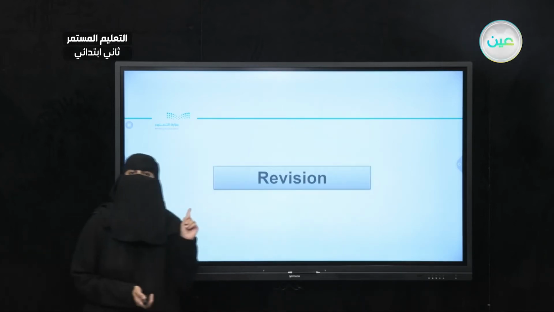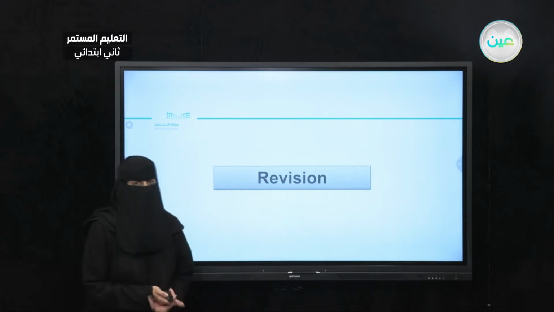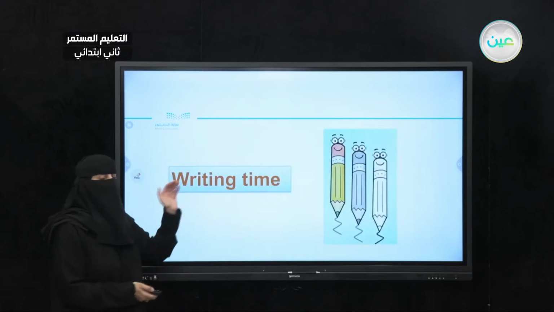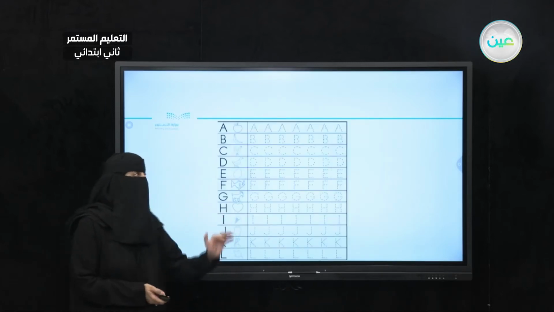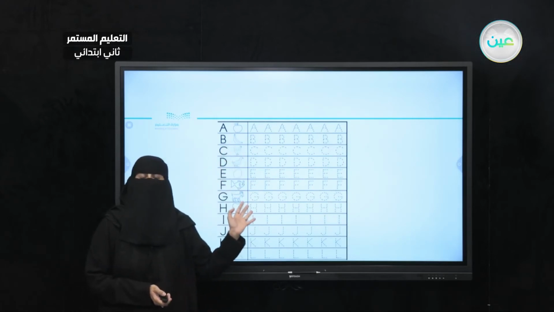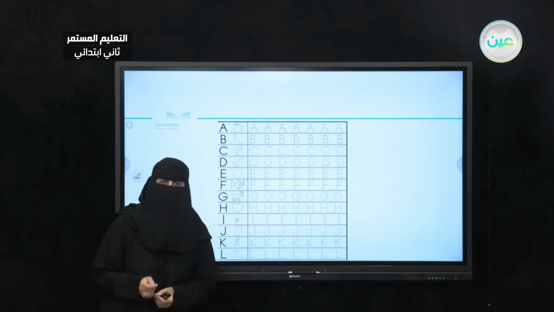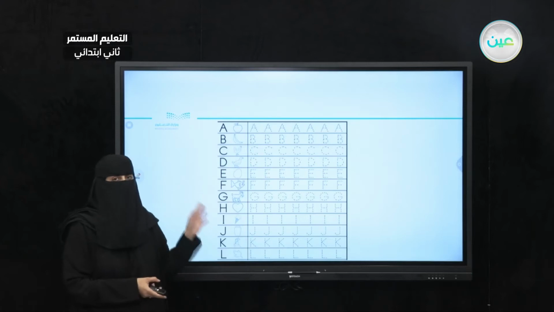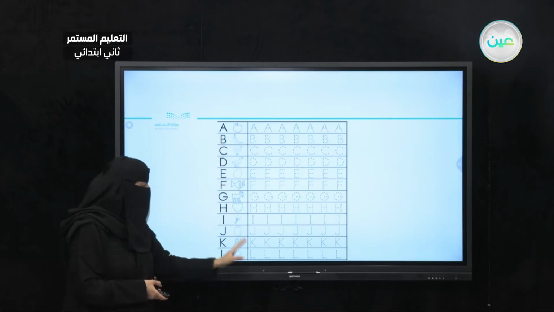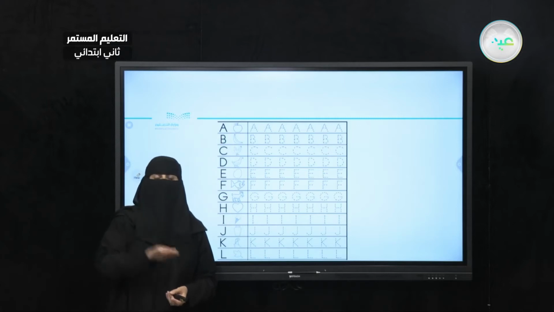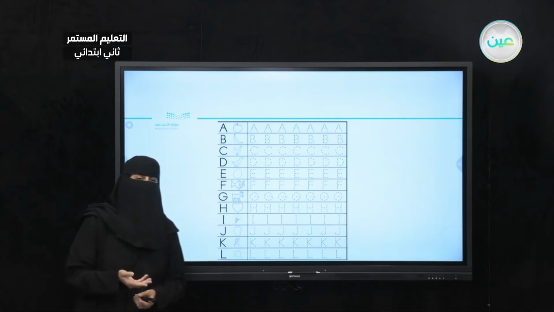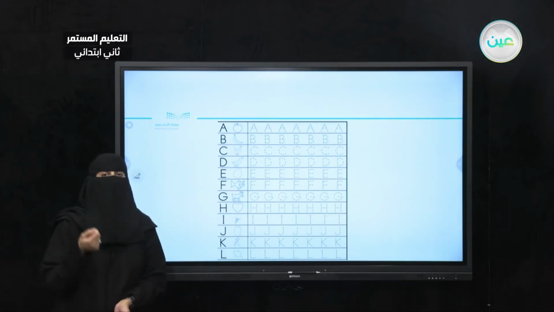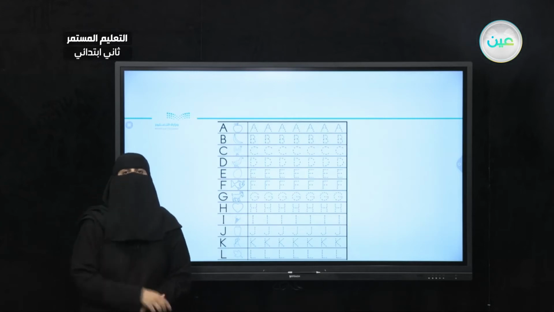As I mentioned, this is a general revision for Unit 1 and Unit 2. Let's start with the letters that we learned in the previous lesson. I encouraged you over and over to go ahead and copy or use similar sheets like this one and copy the letters. As you can see here, I can see all the letters that we took so far, starting from letter A till letter L. You can go and download one or copy one from the internet, or perhaps you can use the one in your own books. Trace and write the letters over and over again. Make sure you are writing between the lines.